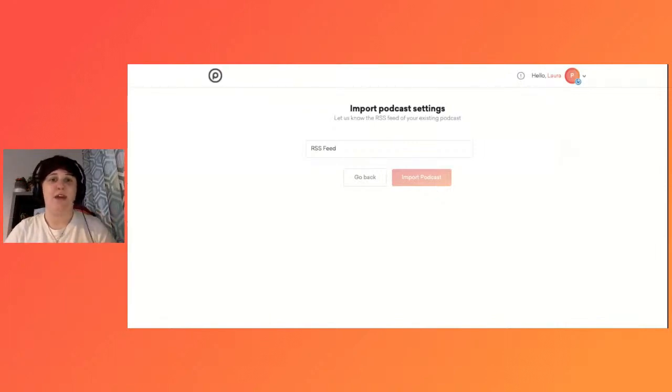And the very last step of that process is just going back to your old hosting platform and putting what we call a 301 redirect in place on your old RSS feed with them. We do have a bunch of guides on how to do that for each of the directories in our help center, which is just help.podcast.co. There's a guide for pretty much all of the main ones in there. But if you're not sure, you can just fire us a message and I'll see what I can find for you, and we'll help you get over and sorted, no problem.